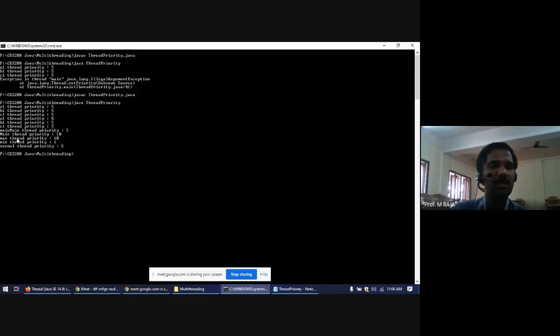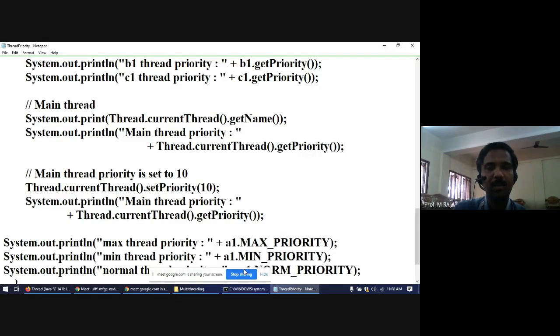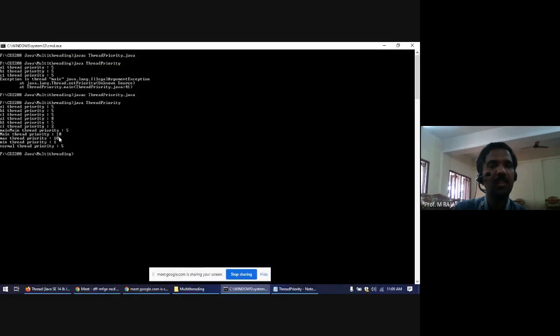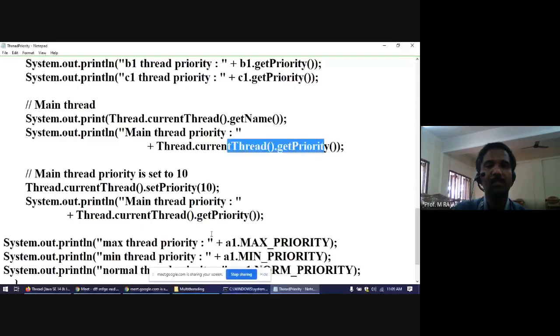So here you can see main thread priority is 10. Before that, the main thread priority is 5. By default the main thread priority is 5. After setting the value to 10, the main thread priority is changed to 10.